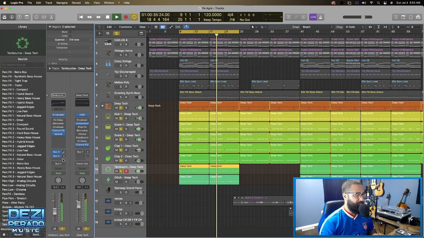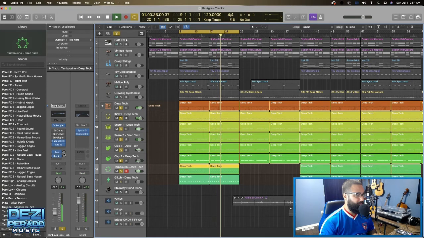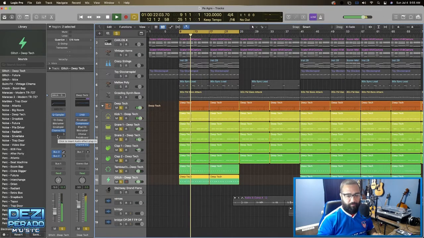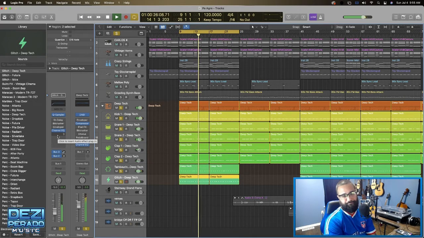Maybe we can add just a little bit of echo to this. These buses already have a space delay. All right, boom. What's this glitch? On the upbeat. All right, on the upbeat.